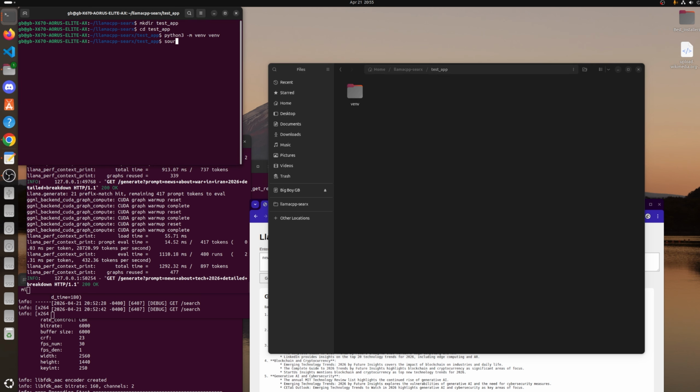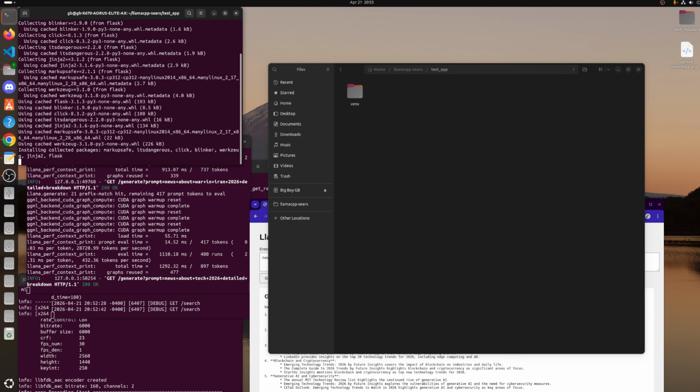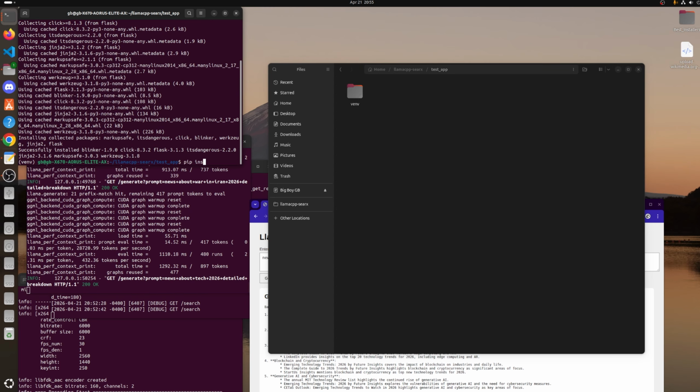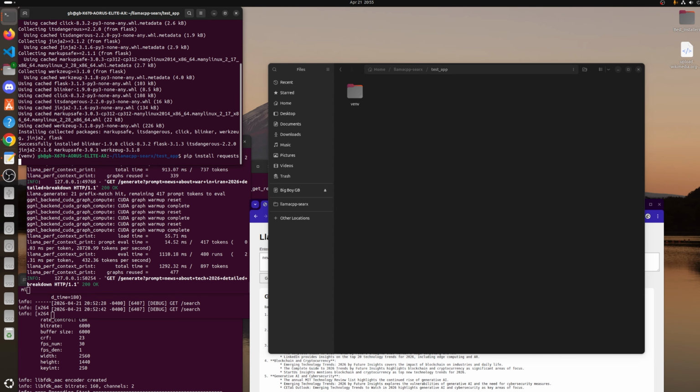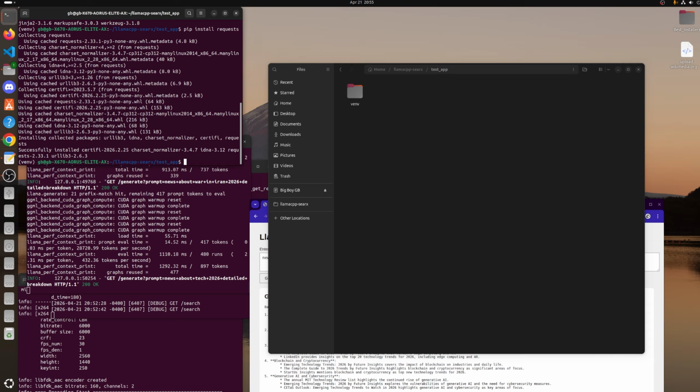Go source env/bin/activate. So pip install Flask, pip install requests.